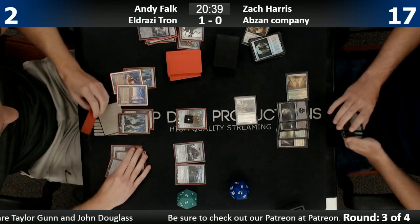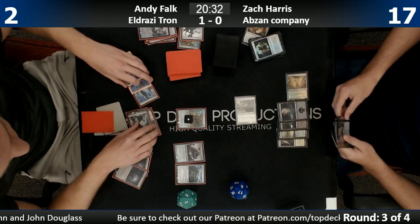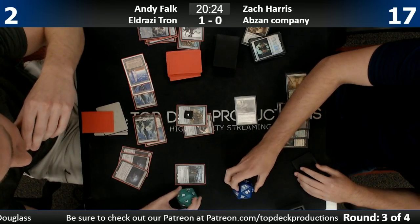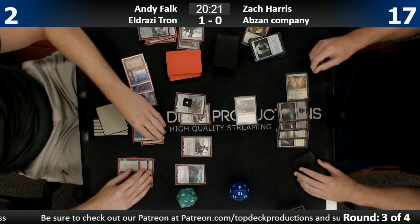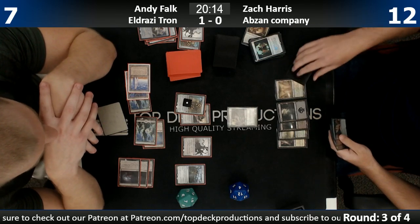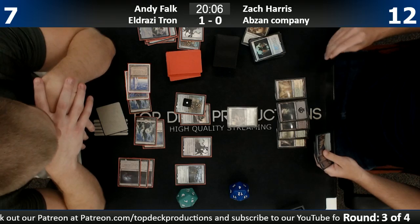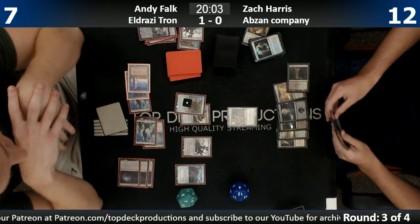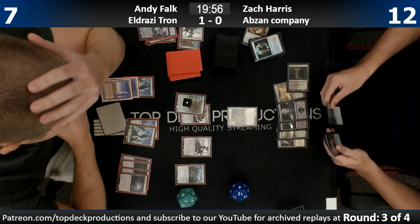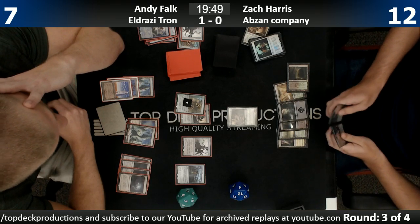Here comes the end. Yeah, so here's 6 mana on Temples alone for a second Endbringer. That's a smart play. Okay, that's a heads up. So Andy up to 7. Yeah, and see, the Eldrazi Tron deck doesn't even have Tron, but just beating the top of his deck is so good. Well, I mean, he had his hate card turn 1, which is a big part of it. But I agree. I mean, it's Modern. You got to be able to play through a hate card. Oh, certainly. And Zach's answer is Abrupt Decay, which he does not have.